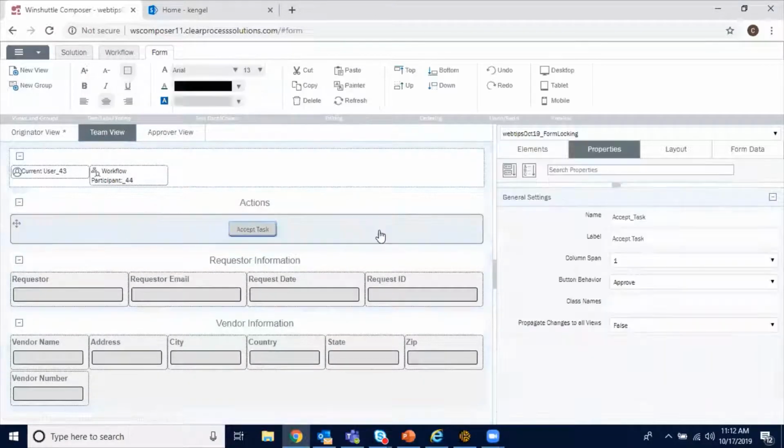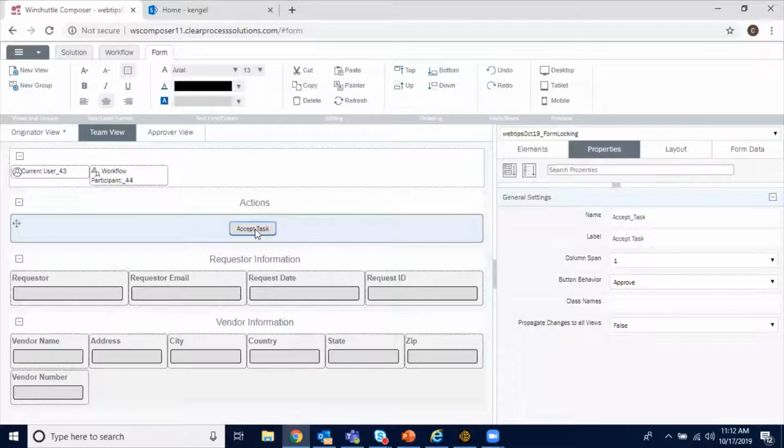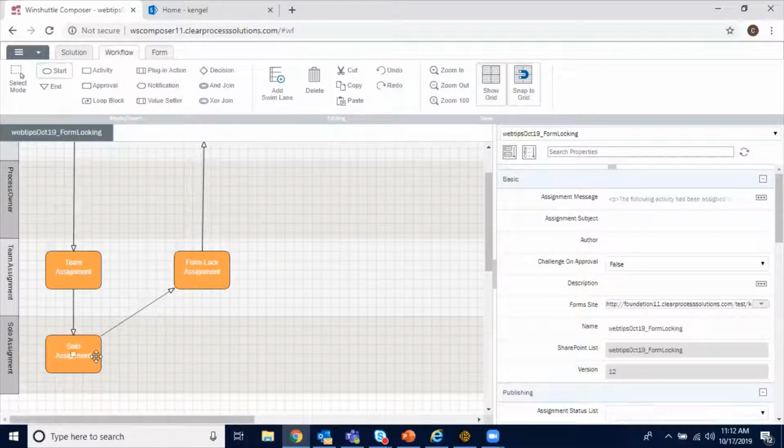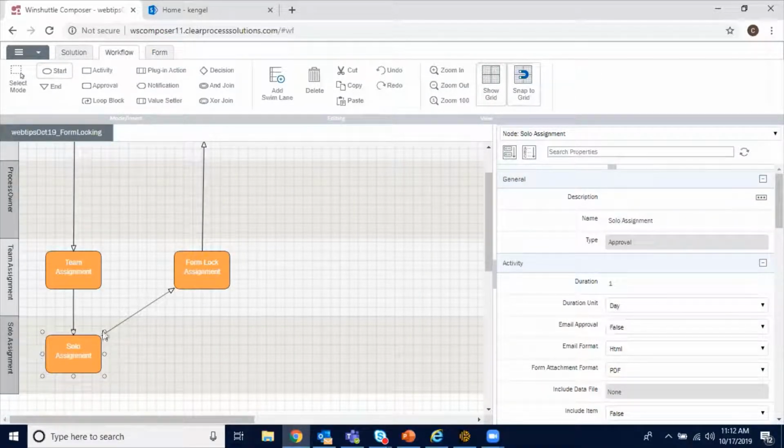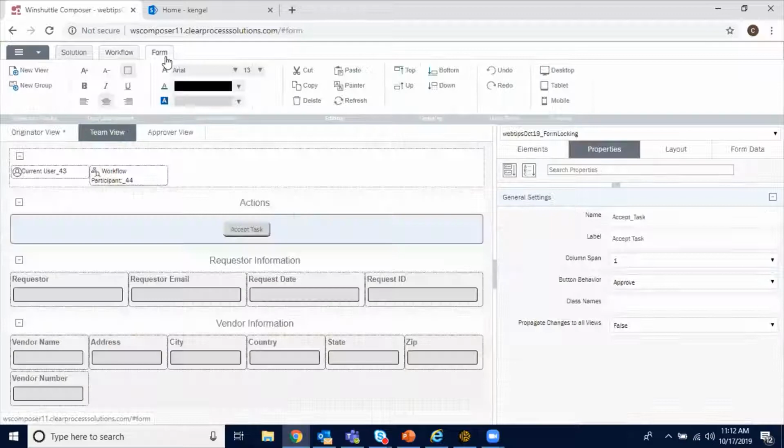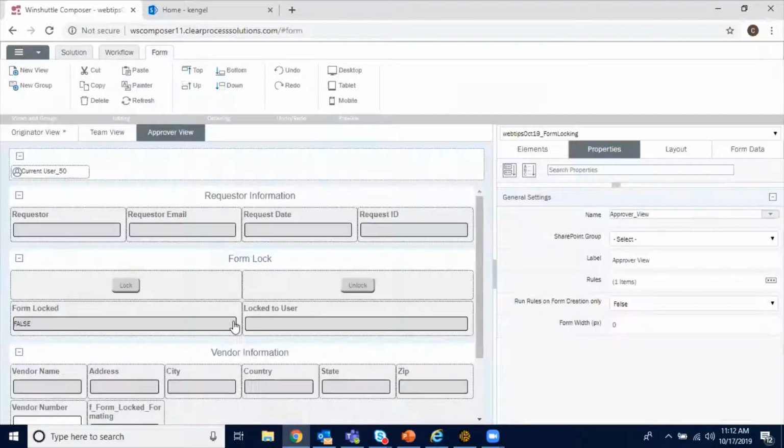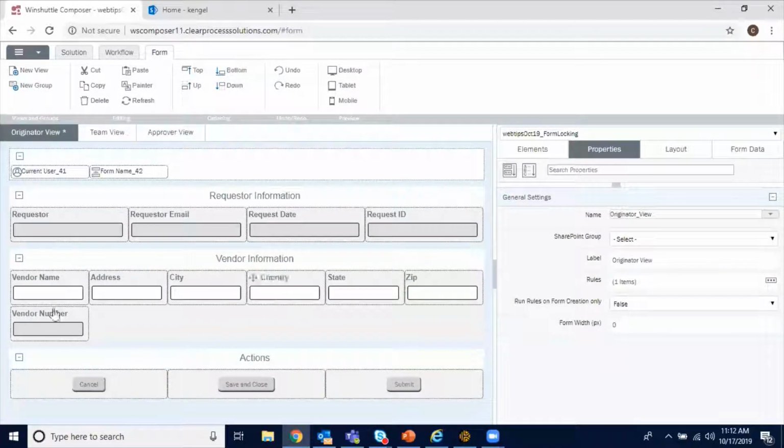which in this team view has that accept button. So then the first person to click on that task, click the accept button, their information is captured and they're used in this swim lane. So then they will be the only person that is assigned this task, and that is the actual task to be actioned, which has editable fields.